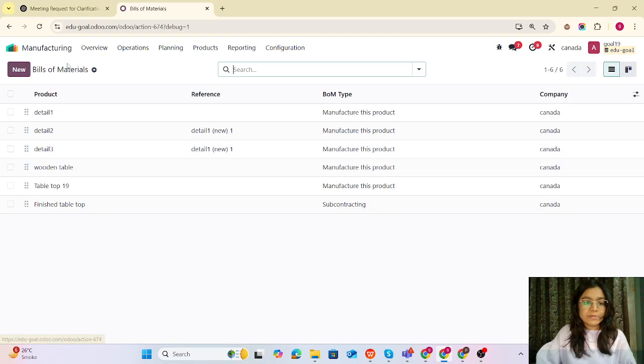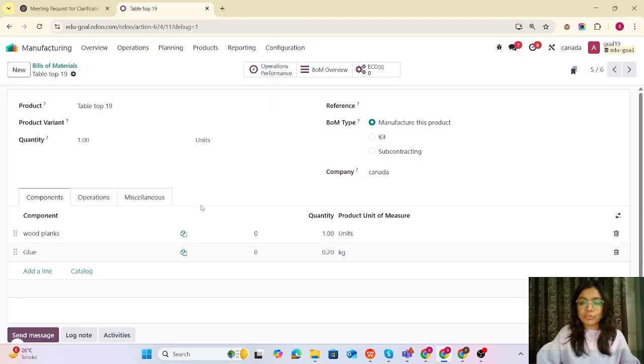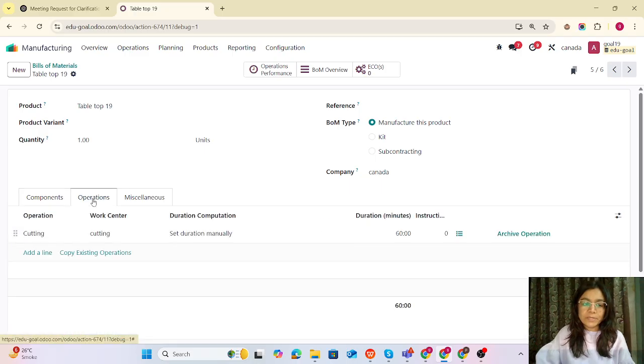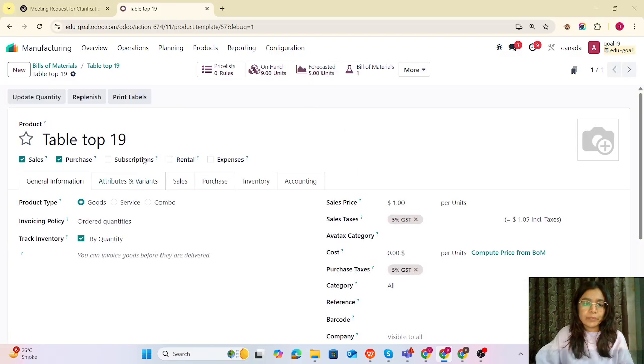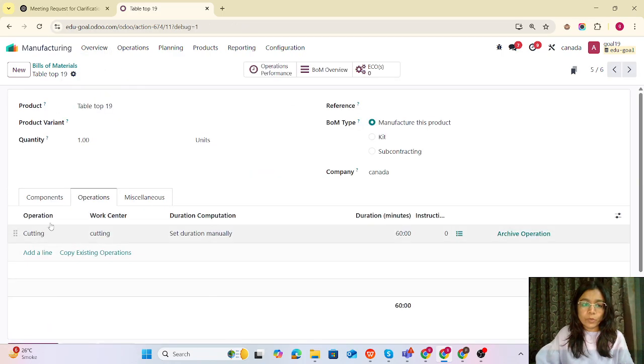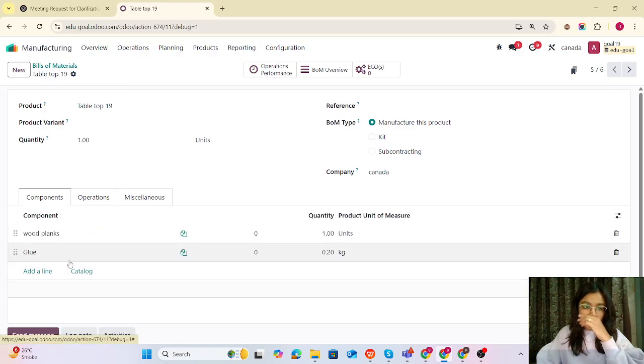So let's check the bill of material first. The tabletop we are manufacturing here. Here you can see that the BOM type is the manufacturing type. These components are already available in our stock, and there is a cutting operation, and then the tabletop will be created. This is a simple manufacturing. It will be at our warehouse, and if we see the routes for that, we are going to manufacture, so it will be MTO plus manufacture. Along with that, for the tabletop we require all these components, and all those components are in our stock. So this is the first thing.